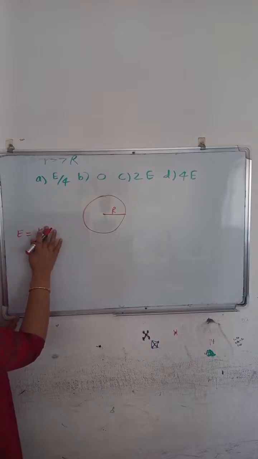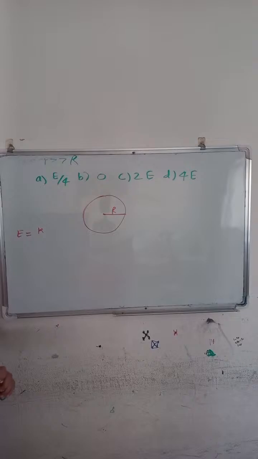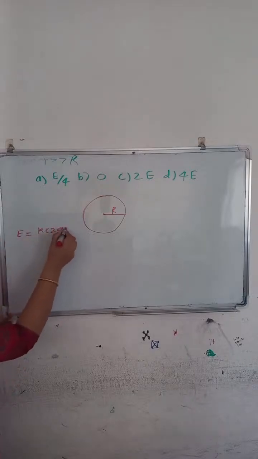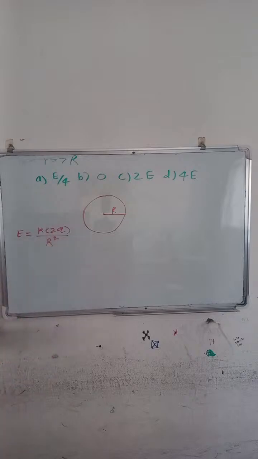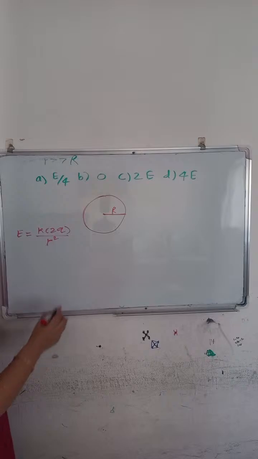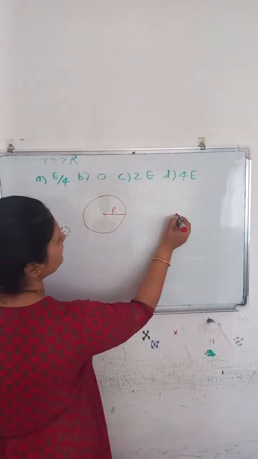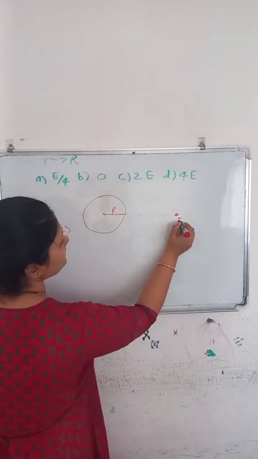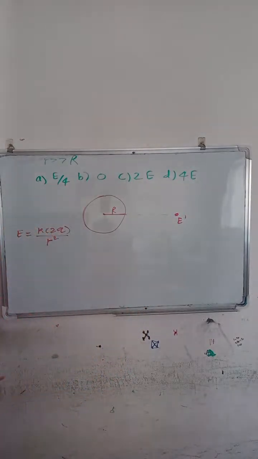But here q, I think they are saying there is a 2q charge, correct? So 2q and distance is nothing but what here, r square. Okay, no, it's distance r, small r. Distance is what, small r. So now they took one point somewhere over here. In this point I am getting new electric field, that is E dash, and this is at r distance apart.